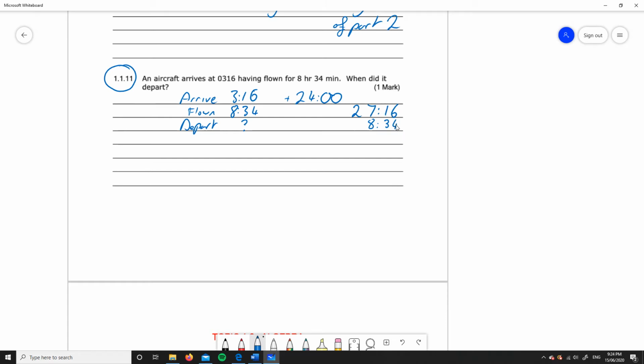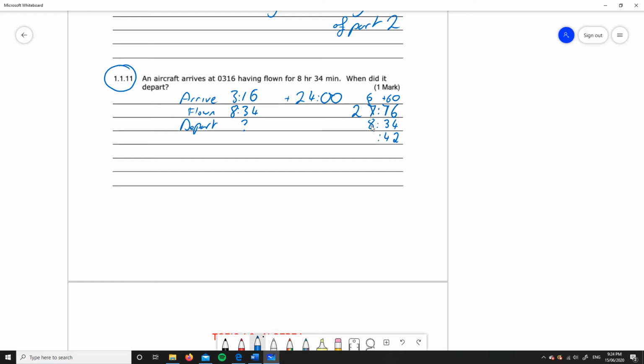So very quickly you'll see that I can't take 34 away from 16. So what I'm going to do is borrow. That will go down to 6. Unlike adding decimals, this doesn't go to 100. It actually is adding 60. So what that essentially becomes is 76. So 16 plus 60 giving me 76. Okay, much easier to work with. So 6 minus 4 gives me 2. 7 minus 3 gives me 42 minutes.